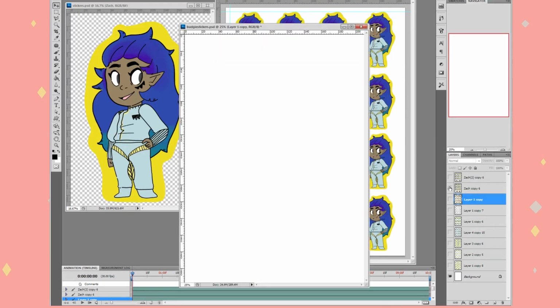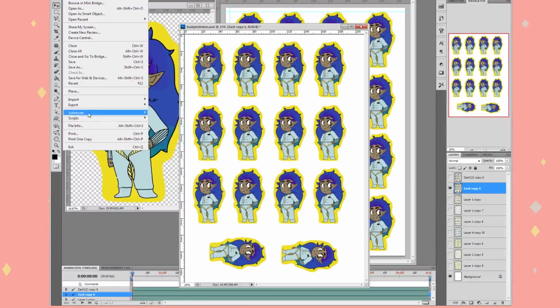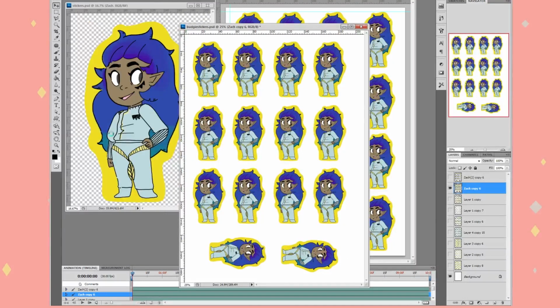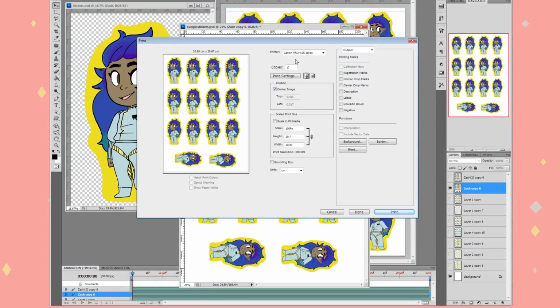So say you wanted to print this, I use a Canon PIXMA Pro 10S, which is a very expensive printer. Anything by Canon is fine. Make sure that on this you do not see anything. This is like a preview, and you can just see this grey outline here. So imagine the black box is the edge of your paper, and then you've got this grey margin inside, and you've got to remember that that is where the printer will stop printing.